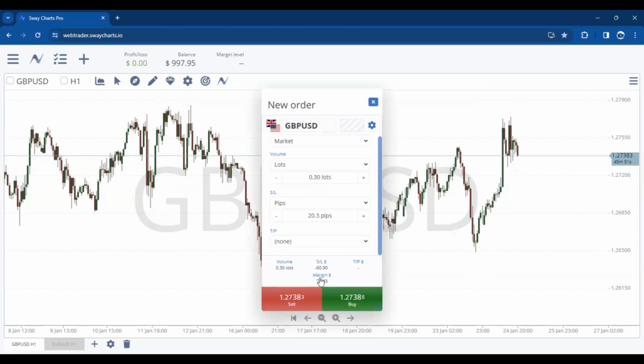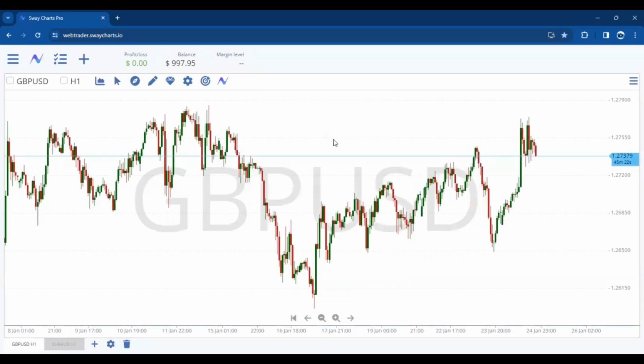So when you're done with all of these, it shows you the summary right here. It simply tells you your lot size for this trade is 0.30. It gives you your stop loss and price right here. And also your TP, if you have set a take profit, it would appear right here. And also you have your margin right there. So when you're done, you simply click on sell or buy and you are good to go. So that is simply how to place a trade on the platform.